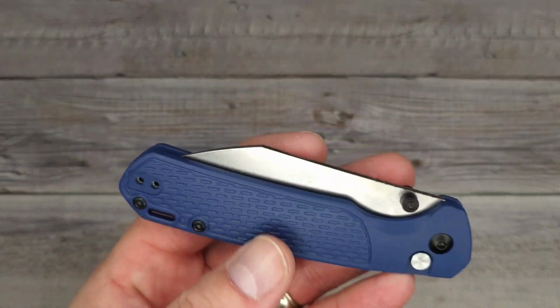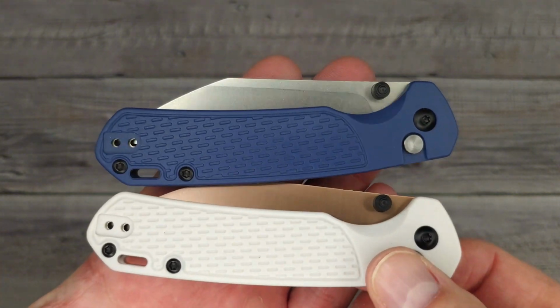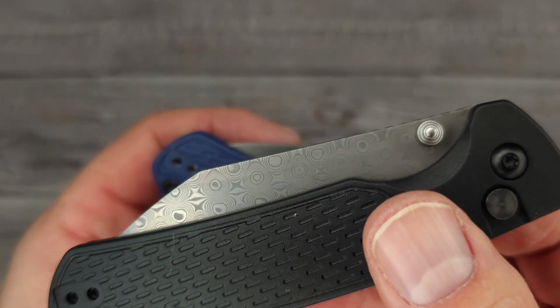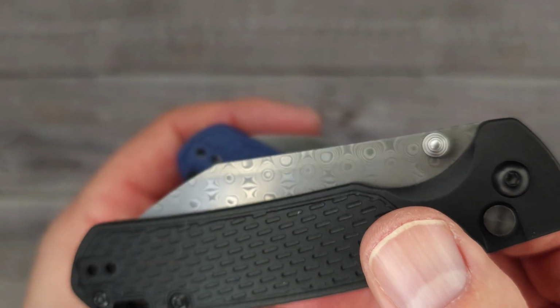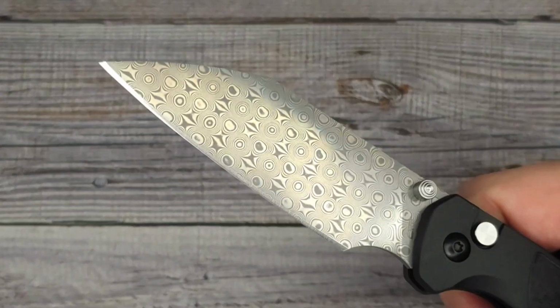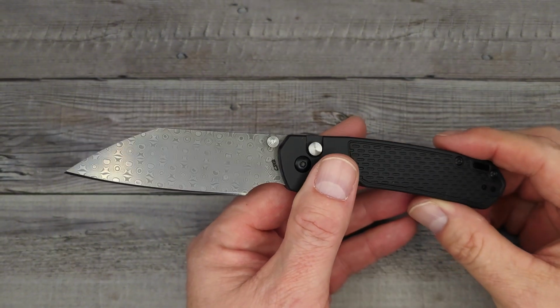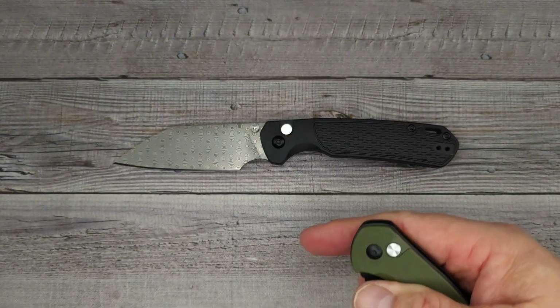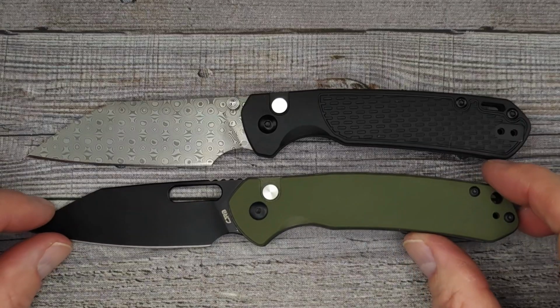Now, I'm assuming that some of these are new versions of the CJRB Pyrite Lite. And if you haven't seen them, well, I'm getting ready to show you. And I saw here that we have one of the Mr. Fancy Pants blades. Let's get this one out, see what it looks like. Are you ready? Pow! Right in the kisser. Something looks, what is different here? Hold up. Okay, so there's been a change.